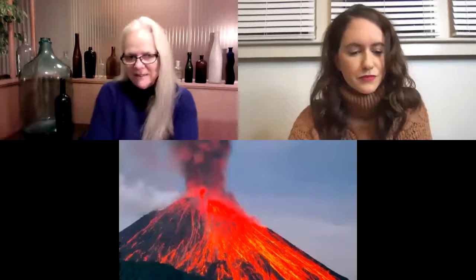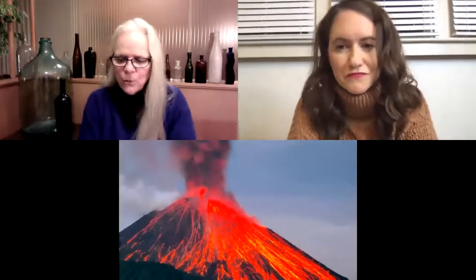So glass can be found in nature, such as in lava. I think we have a picture of that as well. Yes, some bright lava there. And when lava cools really quickly, like when it hits the ocean, it turns into obsidian. And obsidian is volcanic glass. It's a rock, but it's called volcanic glass. So these are some of nature's glass. I feel like that would make a beautiful necklace or something. They do make jewelry out of it, and lots of arrowheads and that sort of thing were made out of it because it is very strong.